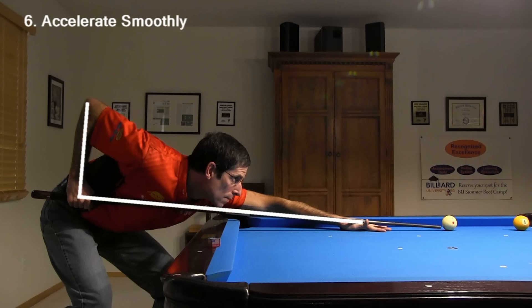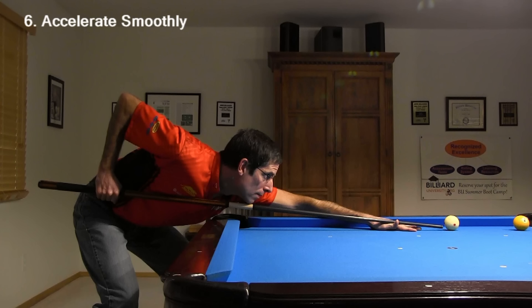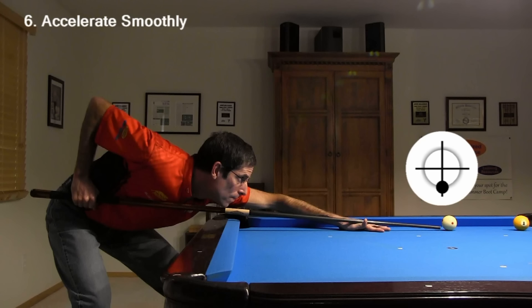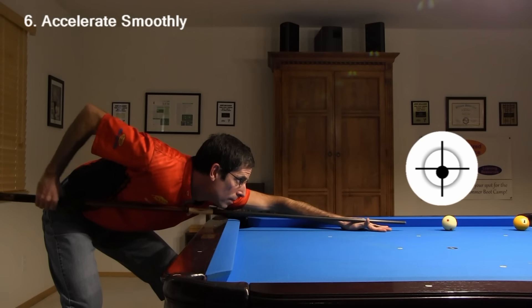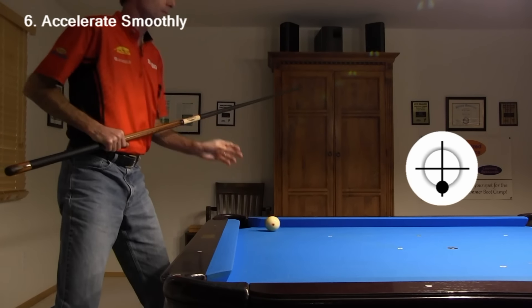Notice the smooth back-to-forward transition and the smooth acceleration into the ball. When you don't need as much draw distance, you can use a shorter stroke with the same low tip position. If you have trouble with a shorter stroke using a long bridge length, an option is to shorten the bridge length to force the shorter stroke, though the back of the cue will need to be elevated more to get the same low tip position. Another way to control draw amount is to vary the tip height — with a higher tip you get less draw. Generally, a lower tip and slower speed will offer more control, except with a controlled stun back shot.